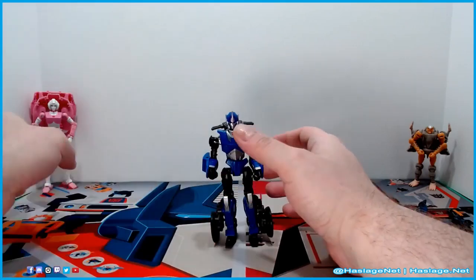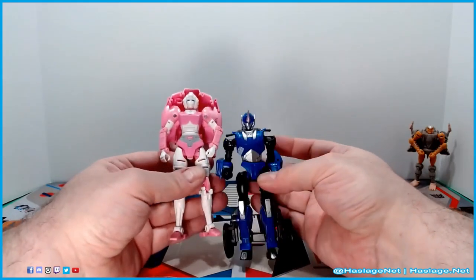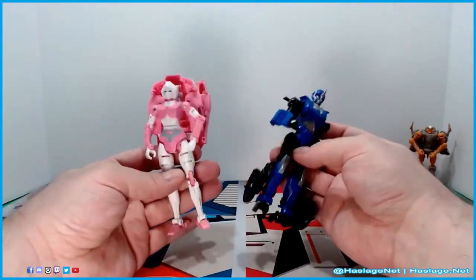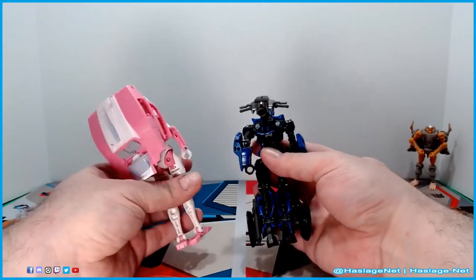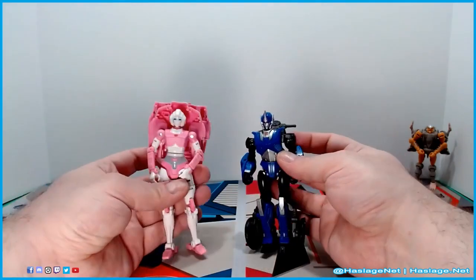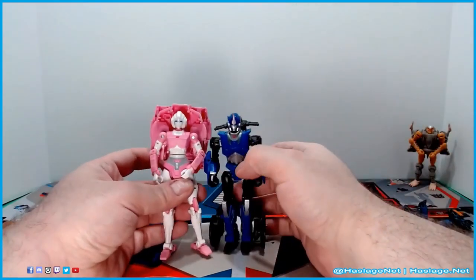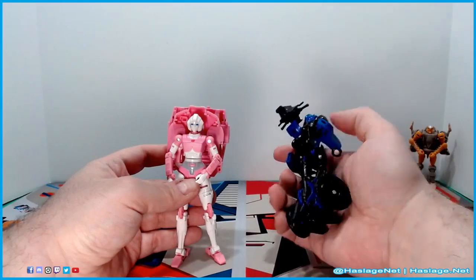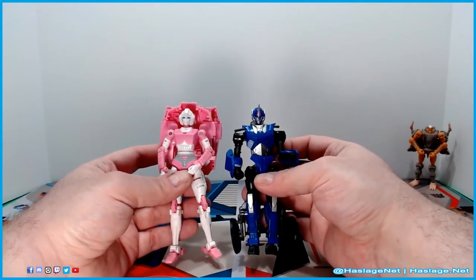With all that removed, let's compare a little bit to her grandmother here. Both deluxe classes are about the same height. You can tell they're going for the fembot aesthetic — they're thin with thick thighs. They have big stabilizing feet because there's so much backpack. RC's backpack can come off, and you can see the little bit of pink that says this is an RC. There's a lot of hollow space, but in this case it's kind of necessary because these all fold out. She wraps her legs around her entire body, which we'll get into in a second.